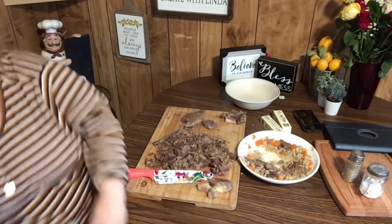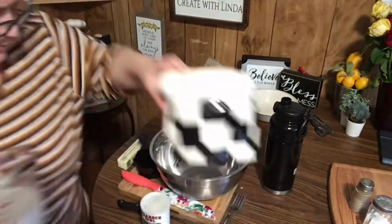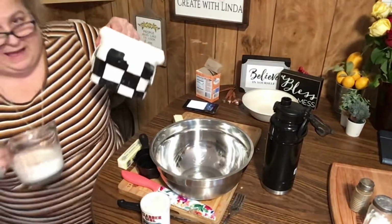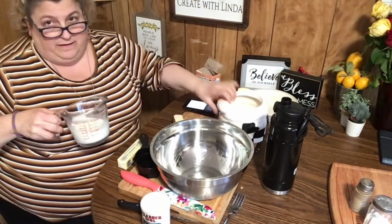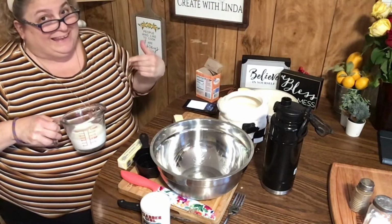It's so tender. All right, guys, so I'm gonna make these homemade biscuits now. I'm just gonna make the one batch because honestly, I can't have too many biscuits in the house because that's not good for me. Because I will eat them.